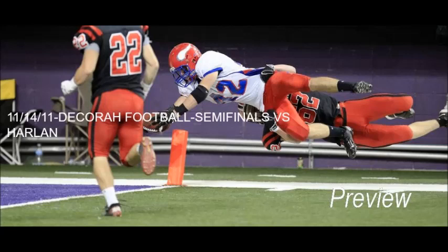Osborne takes the snap, drops back to throw, has time in the pocket, throws deep down the center of the field, throwing it into a Viking card party, and it's incomplete. Lillibridge, Nimrod, and Schwartz were all out there covering Josh Bruck. That was a hope and a prayer from Osborne. Yeah, that's what happened when we intercepted on the back of the end zone where we had 3-1. That's just a hope and a prayer.